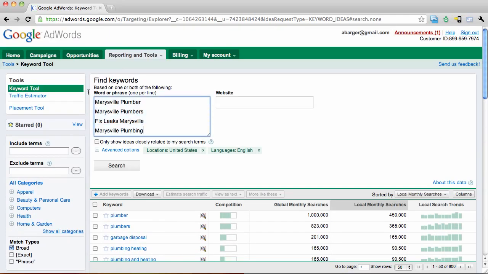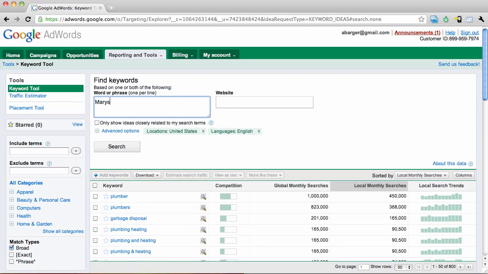For example, now I'm reminded that as a plumber in Marysville, I not only service plumbing needs, but I also service hot water heaters and leaky toilets, clogged sink drains, and things like that. So what I'm going to do is go ahead and type in some of my other ideas.